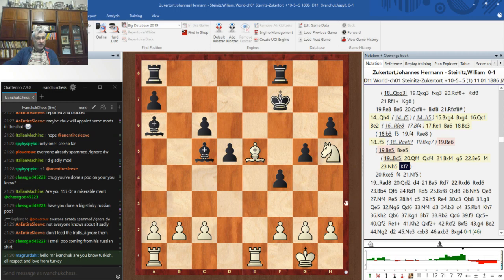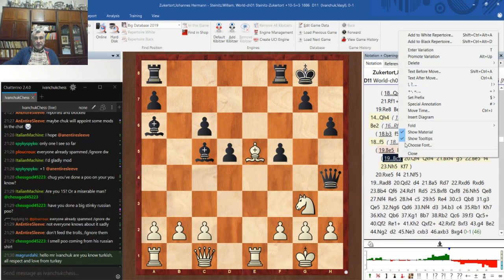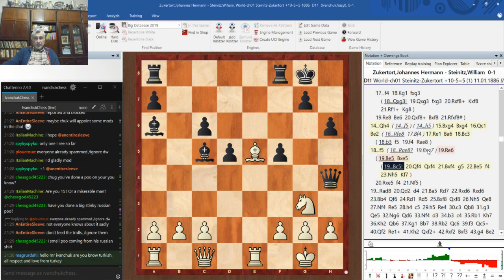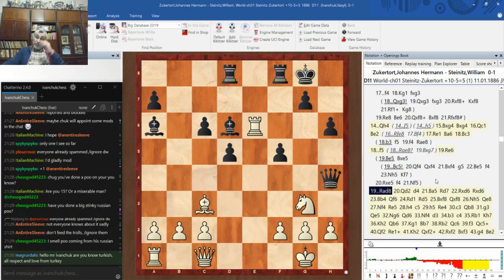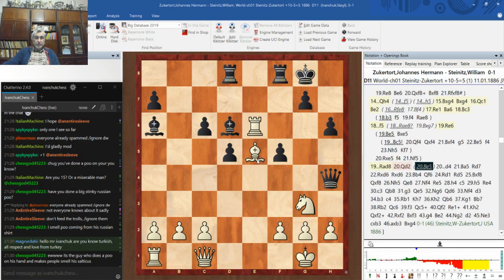So probably bishop c5. Probably bishop c5 is the strongest move. So rook e8, rook d. But now probably bishop e5 was a good moment to play. Steinitz played queen d2. So queen d2, I understand his idea was after f4 to play queen d4.